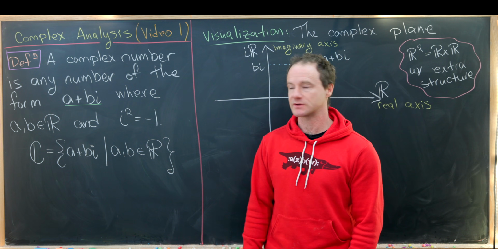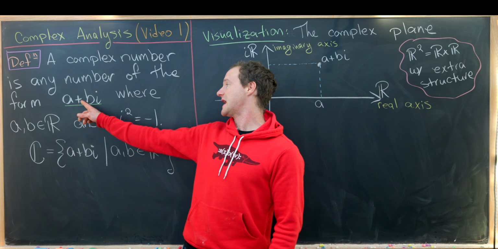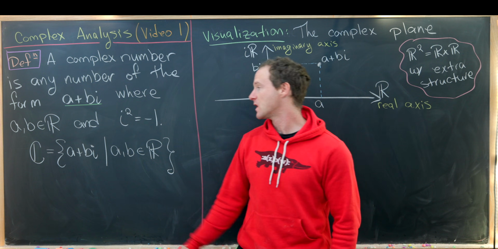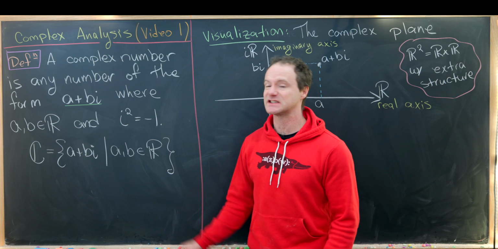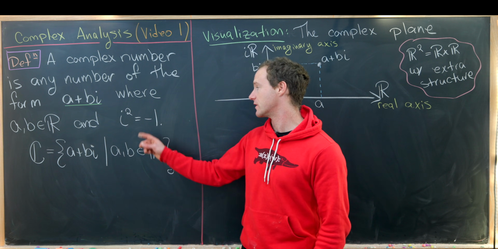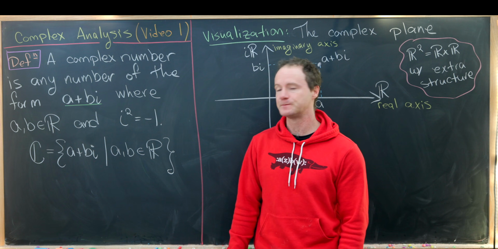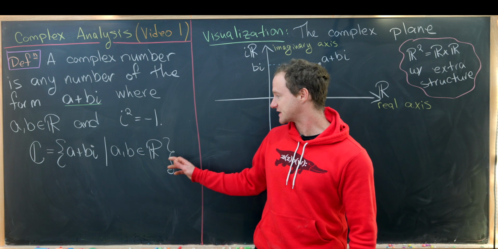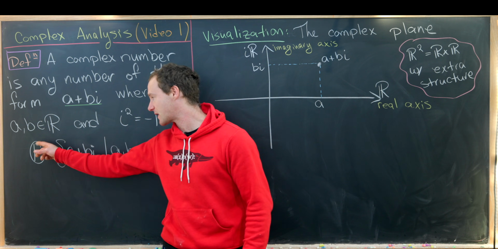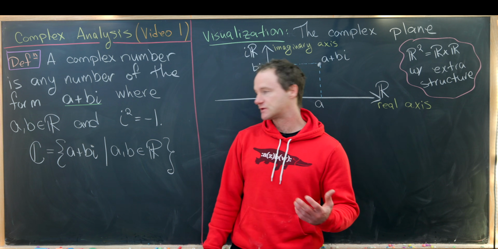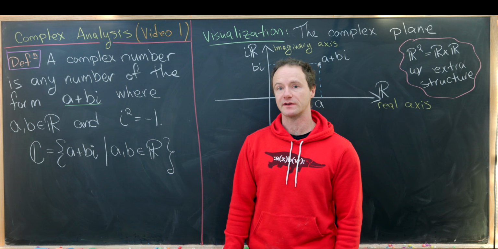of all complex numbers. So a complex number is any number of the form a plus bi, where a and b are both real numbers, and i is the special imaginary number so that when you square it, you get -1. You can think about i as a square root of -1. Now we can group all of these objects together into something called the set of all complex numbers, which we will denote by this blackboard bold C. So again, that's just a plus bi as a and b range over all real numbers.